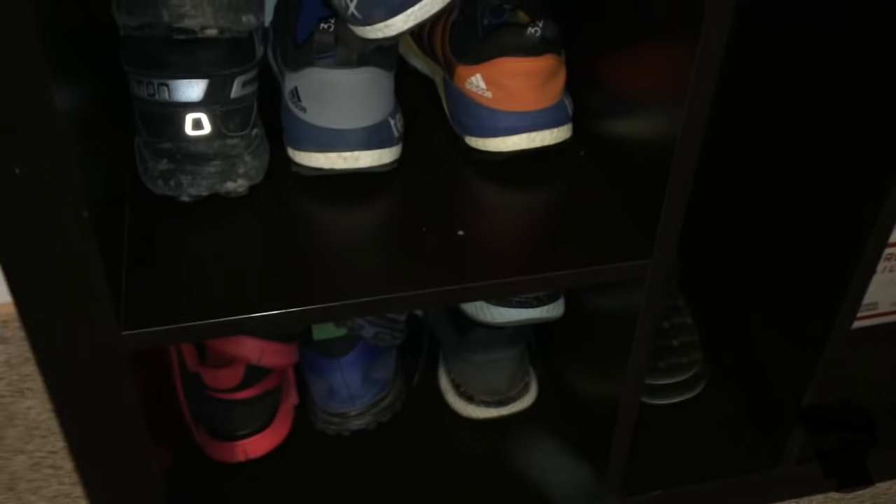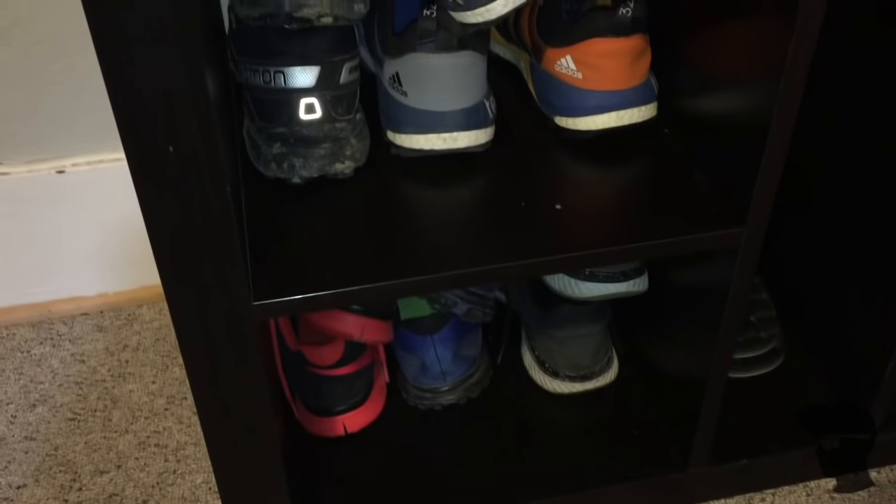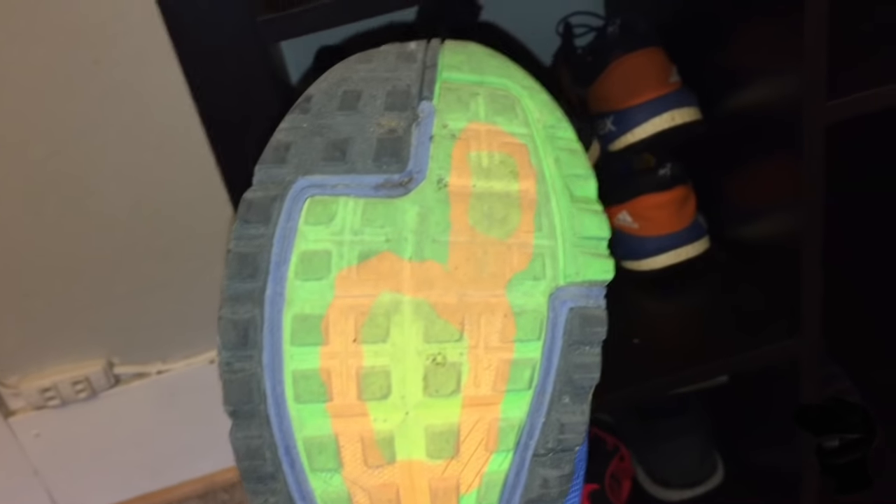A lot of you ask what kind of shoes I like when I'm playing. Right now I'm between two certain pairs that I really like. First, a lightweight trail running shoe - the Nike Terra Kiger, I believe Terra Kiger 3. I've had these for like six months and look at the bottom - they hold up pretty damn well for a lightweight running shoe. So if you're the kind of guy who blows through shoes but also likes lightweight, I highly recommend the Nike Terra Kiger.